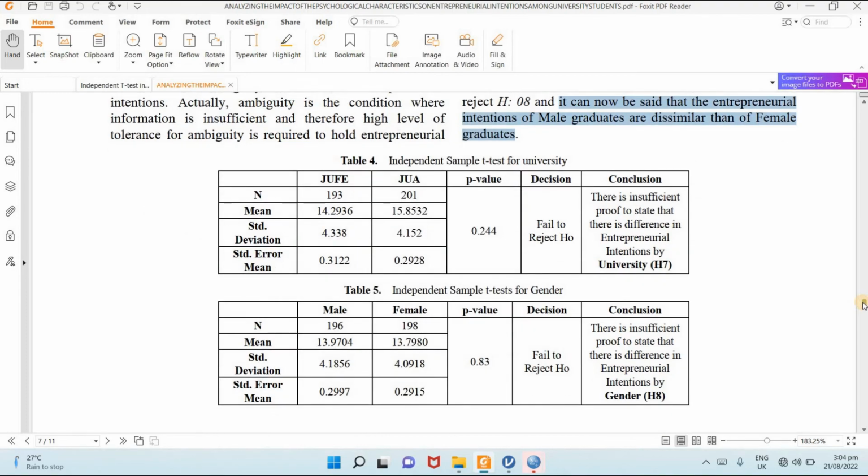Now, this is a table through which you can also report your result. In this way you can also report. You can report the mean, standard deviation, and standard error in this one, and these are some of the columns you can use. I have left the link below this video, so you can also download it.